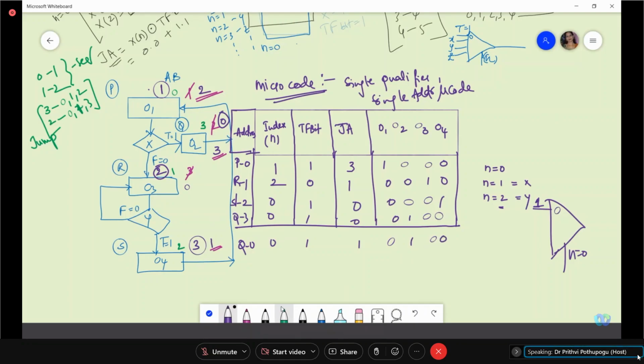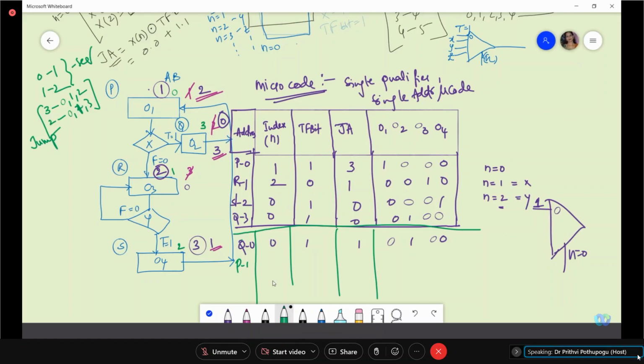And this is another table I'm taking. Okay? And where is 1? 1, you have P. P is 1 here.